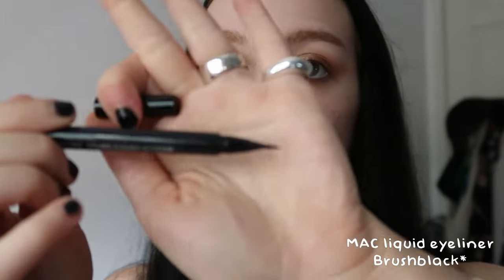I'm gonna go in with MAC Black Track Eyeliner. It's just a black pen liner. I might need to do this off camera because I do get stressed. I'm gonna do that type of wing. So I do just try to relax my eyes, because my eyes and my brows tend to go a bit more droopy, and I don't like that.